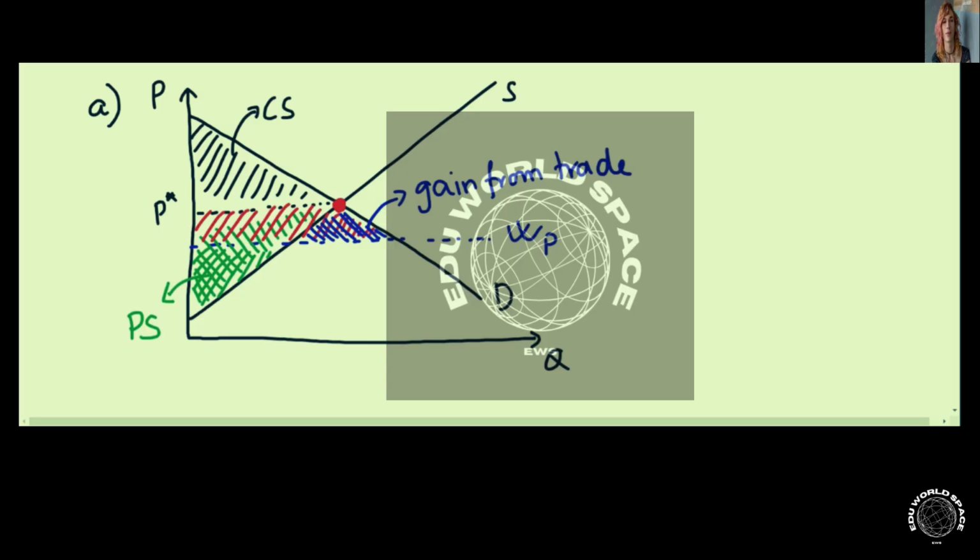You can see that the size of this triangle depends on the slope of the supply and demand curves. In other words, it depends on the elasticity of supply and demand curves. We are considering elasticity of the demand curve here. So let's say D here is the initial demand curve. Now I will make it more elastic. I will make it more elastic by flattening it down. I will tilt this line like this.